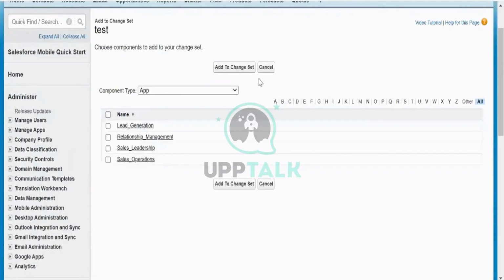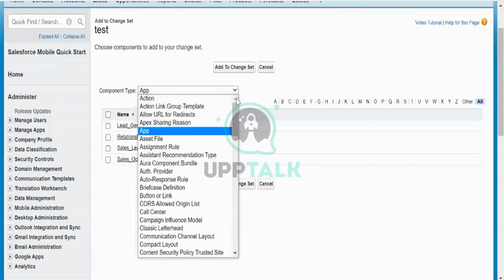All these are related change set components that you can move by component type. You can click, and yes, you can see all the related information in it. If you are moving any field level item or any action, or if you have created any buttons, everything needs to be clicked here.